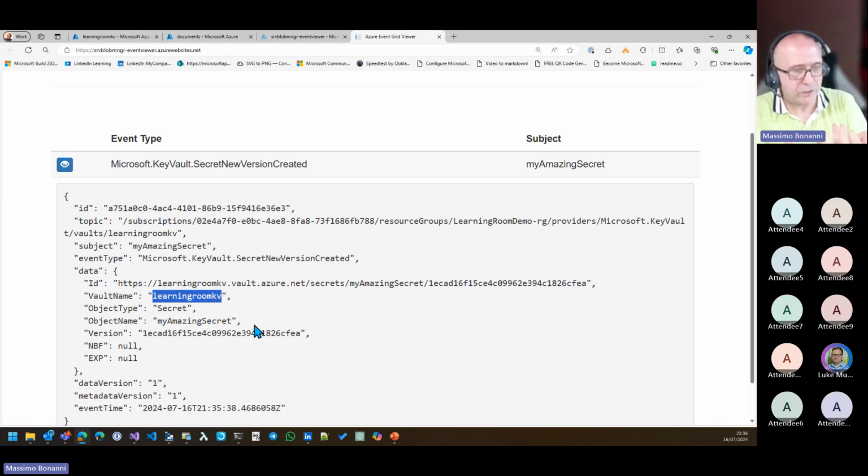So there is no problem in security. If the event contained the secret, it may be a problem from the security point of view. In this case, you don't have anything. You have the URL. So if you have the credential, you can read the value of the secret. Otherwise, you cannot. So this is basically how Event Grid works. So it's very, very easy.